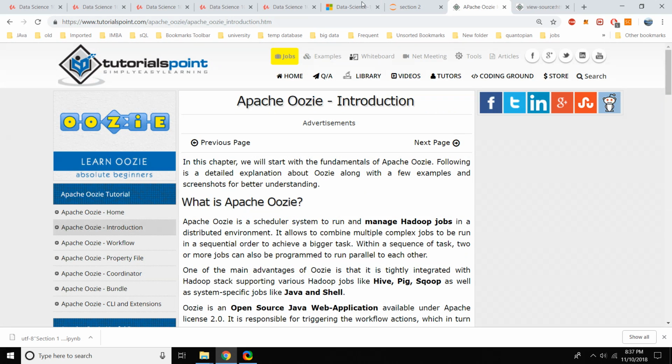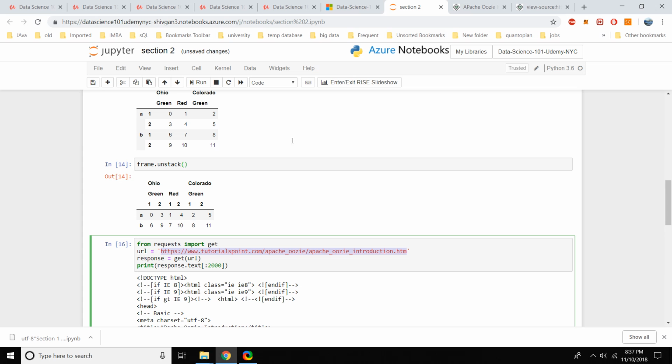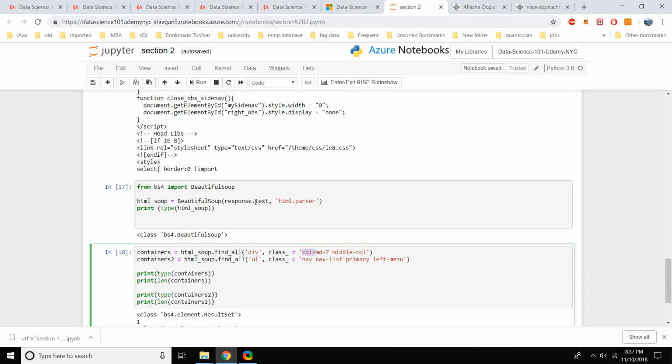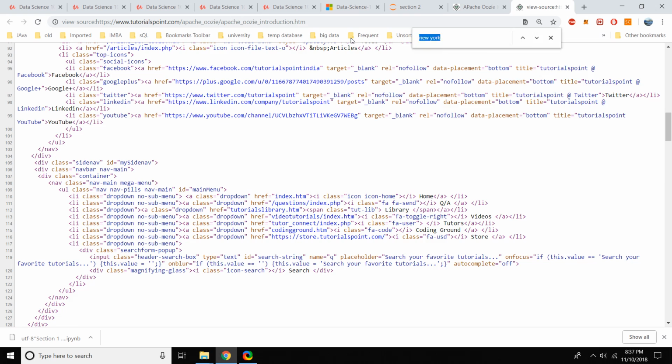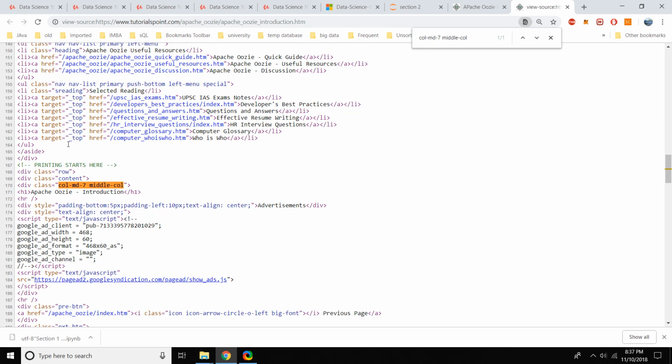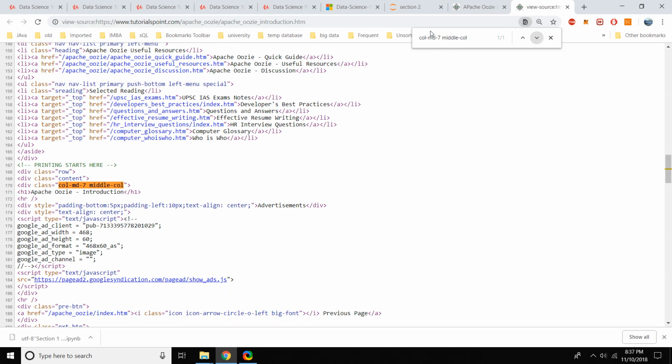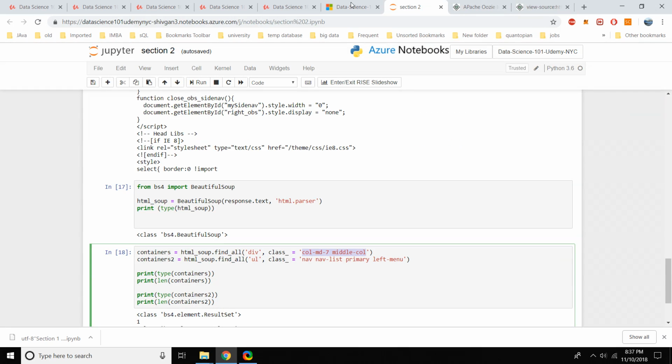Now I have to do some hit and trial to find out what I'm looking for. In this case, I'm looking for Apache Oozie introduction, this part. So I'm looking for where I can find this. It's only coming one time, so that's going to give me the introduction.